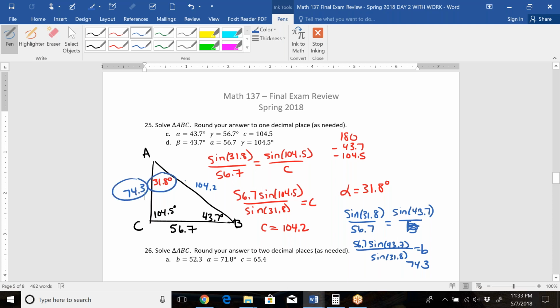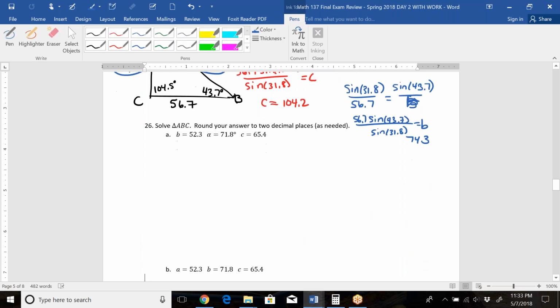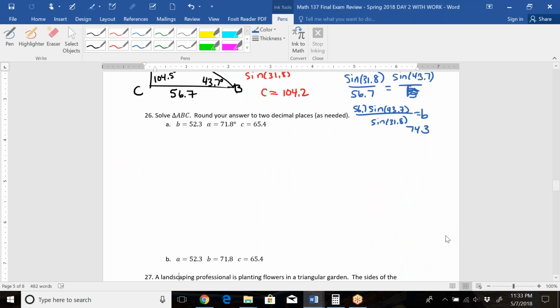So there are the three missing pieces of that triangle. Notice we didn't have any ambiguity about whether or not there was going to be a second triangle because we already knew two of the angles. That forced the third angle to only be one possibility, because you have to have a triangle that adds up to 180, and there's only one way that can happen if you already know two of the angles. All right, so let's look at another version. We're going to do 26 next. So we're going to do A version.